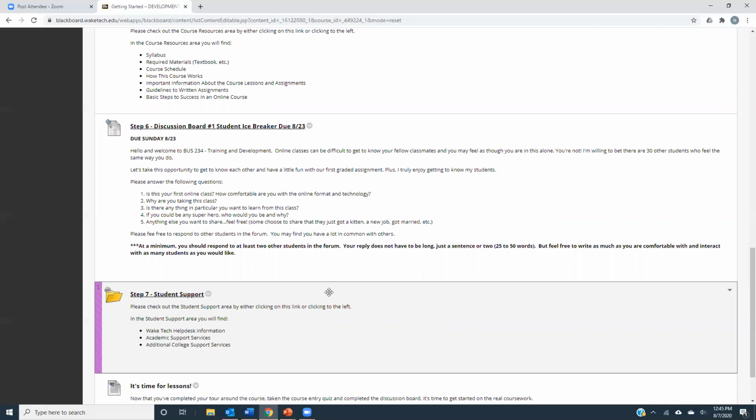You're paying not only the tuition to take the class, but you're also paying other fees and service fees for these services, and they're provided for you. Please take advantage of what the college has to offer. There's a whole website dedicated to student services, and I suggest you go through that and take advantage of the resources and tools.